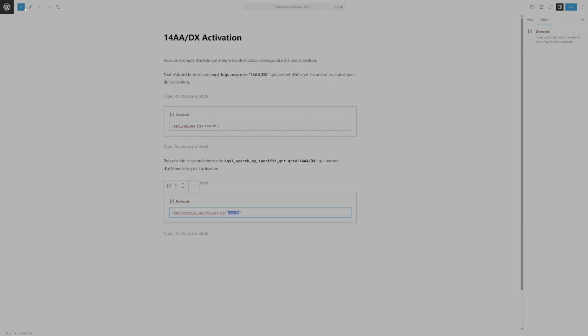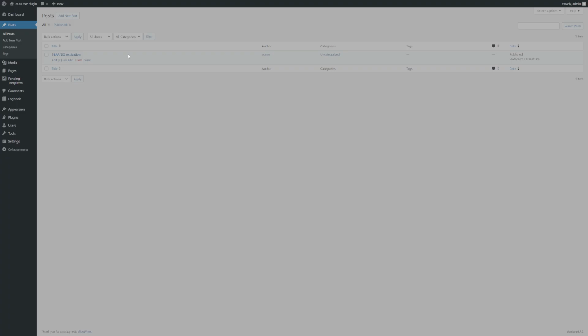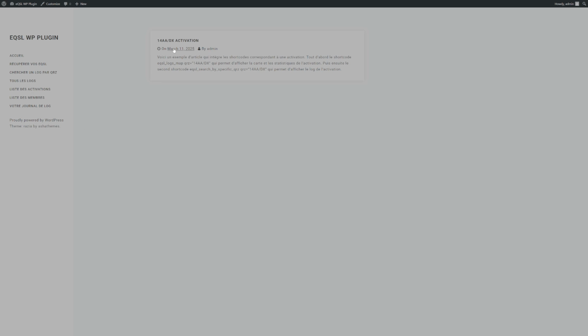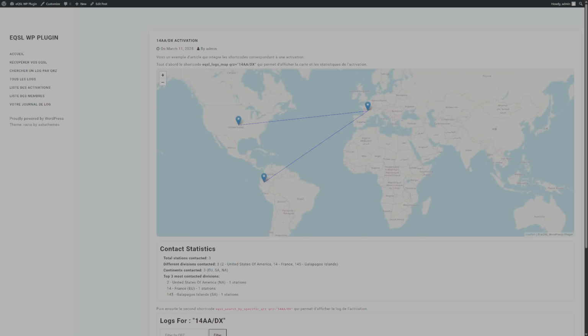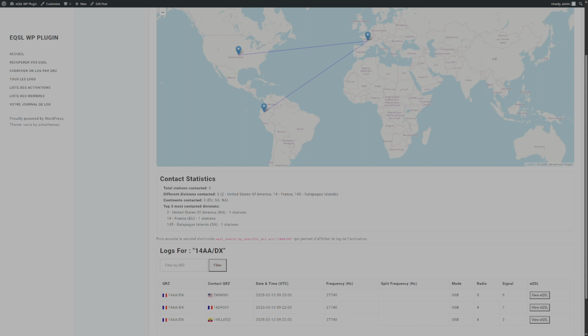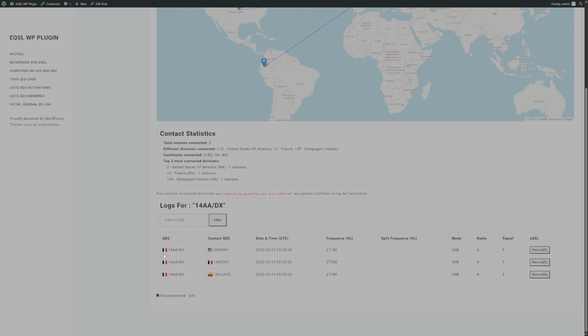And I'm going to show you what it did. We're going back to the website. Well, here you have the only news we have. It's displayed on the home page. Okay, you can click on it, and here you have the text I just wrote as an example, the map with the statistics below, and the second shortcode we used, and it displays the table with the log.